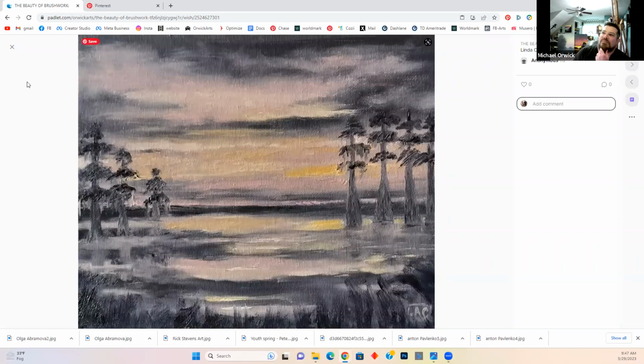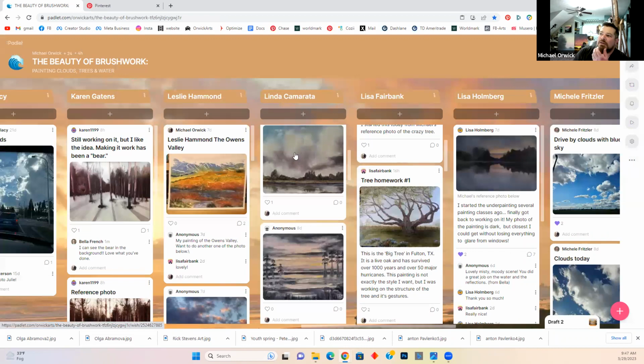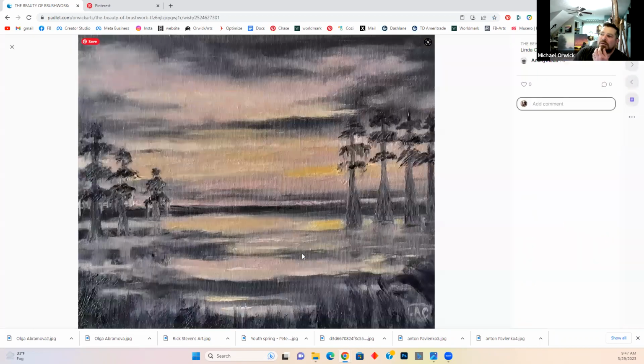So I have a question. The dark colors in here are actually blue in real life, but they come across as so black. How can I brighten up that dark color in my photos?